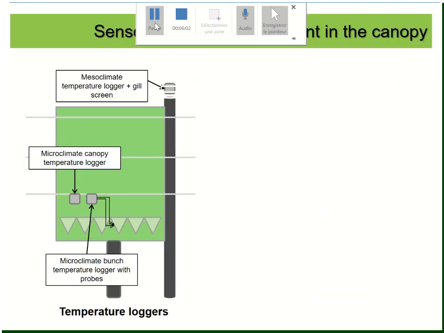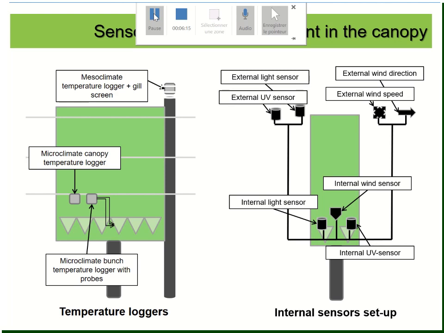Then we put temperature sensors and light sensors above the canopy, inside the canopy, at the bench level, etc. So it was a complete layout. We also had some sensors to measure the speed of the wind because of the sea breeze effect. So as you can see, and I'm not going to go into more detail, we measured everything in terms of temperature, light, and wind.